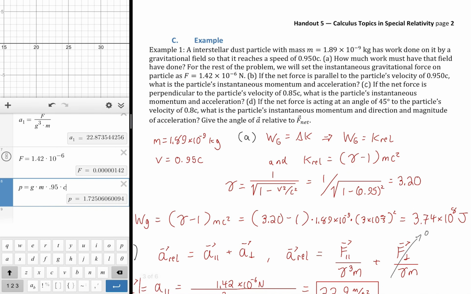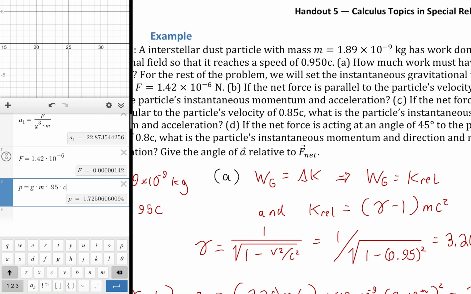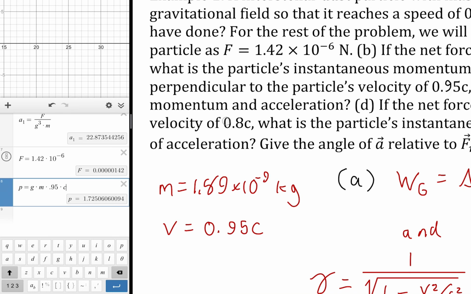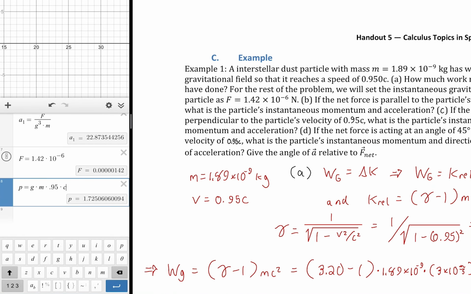All right, 0.95. Actually, I don't want to have to calculate gamma over and over again, so let's just use the same velocity throughout the problem, for the sake of brevity. If I changed the velocity each time, it wouldn't change anything about the problem other than I would use a different gamma. We're going to stick at 0.95c. We're still changing things because we are changing the angle, but I don't need to change the speed on top of that because it would feel a little tedious. Not bad practice, but not something I necessarily want to work on.